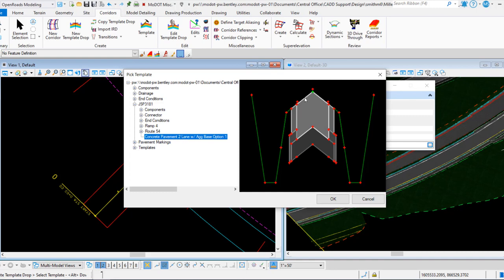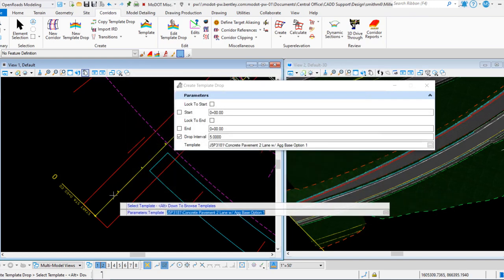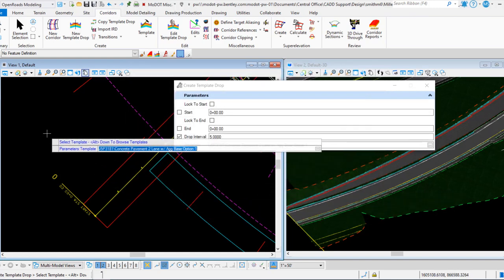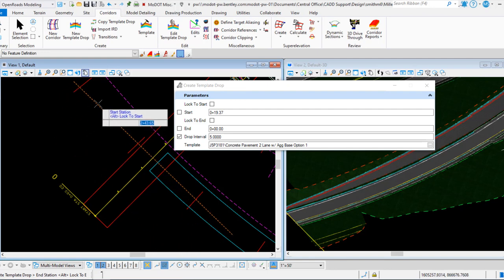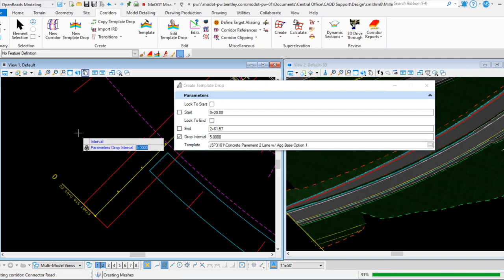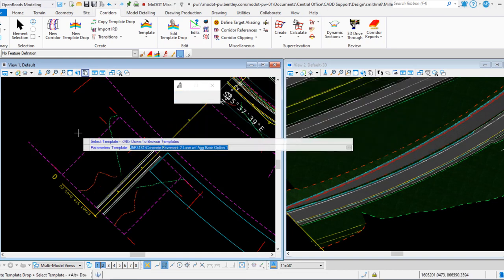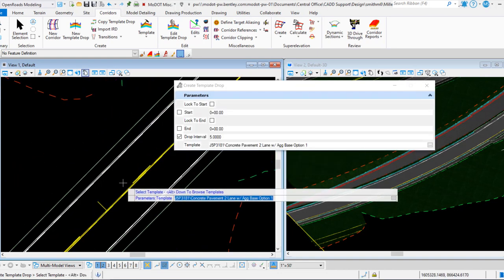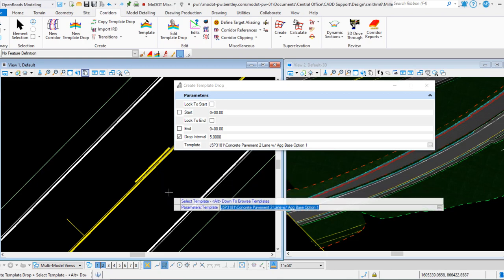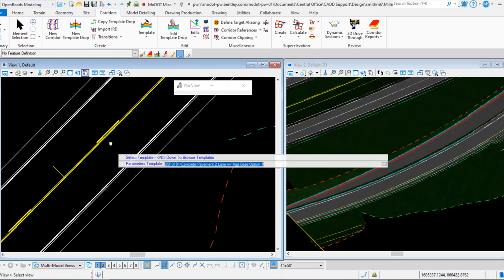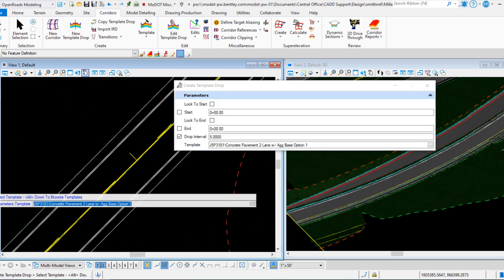As you can see, when I select it, it does show those points that were created, and I can click OK on that. Now I'm going to accept that out here, and I'm just going to place it in this location, 5-foot intervals. And when I drop that in there, when I zoom into it, you will see that the pavement markings have been added in 2D.